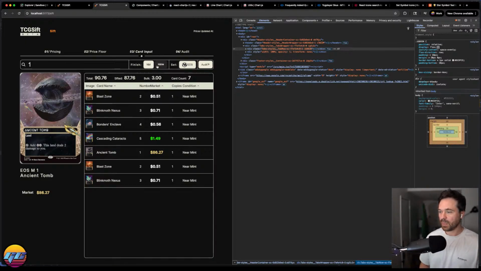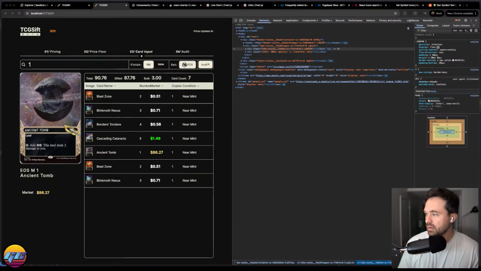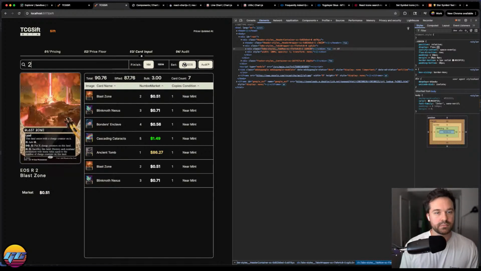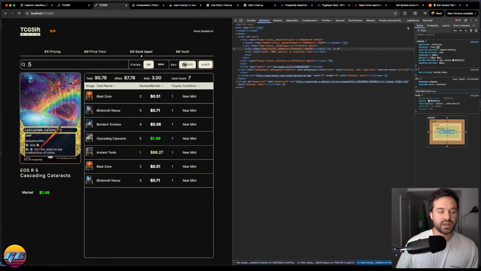Anyone dealing with Magic cards knows a star is a foil. Yeah, I think the star is better than the asterisk, at least.